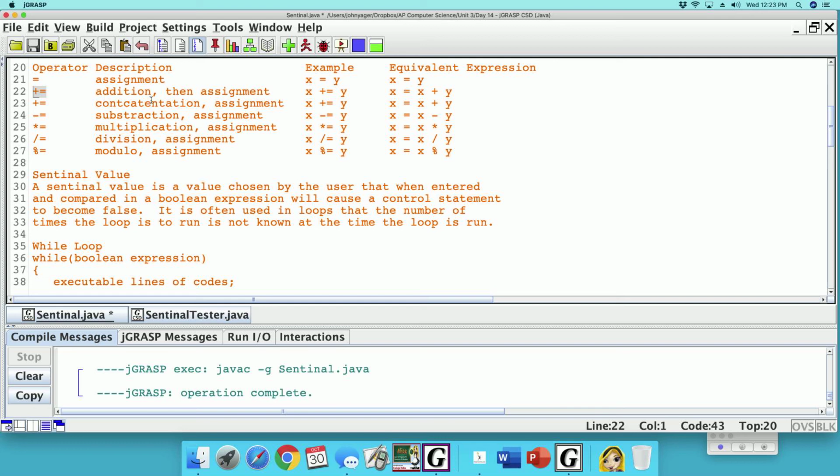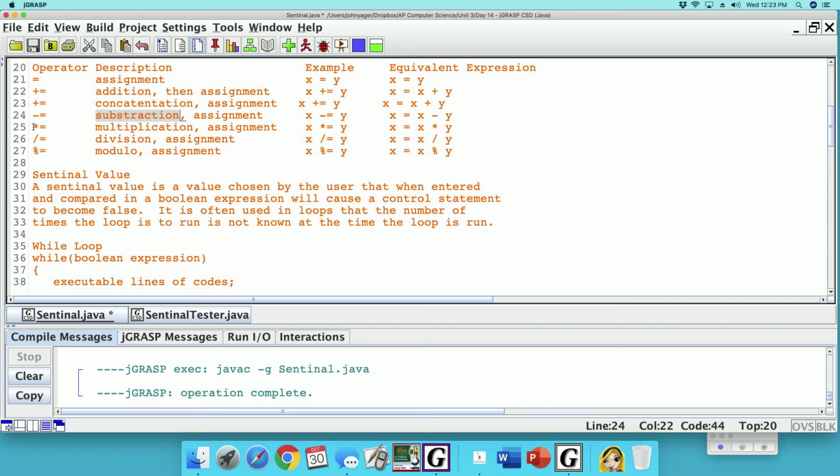All right, plus equal. Plus equal is an addition and then an assignment. However, when we're talking about strings, plus equal is a concatenation. It's taking that string and adding it on to another string. So if you want to just keep making a string longer, you do plus equals. Minus equals is back to arithmetic. This is subtraction and then assignment.